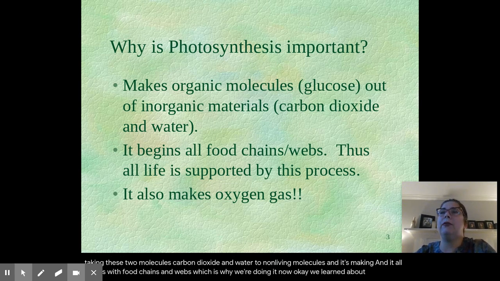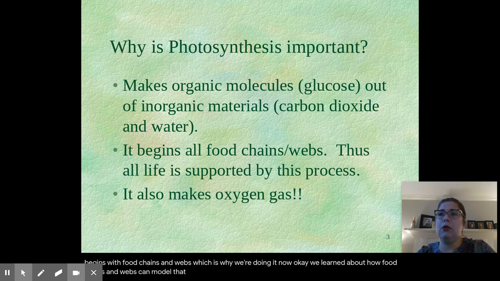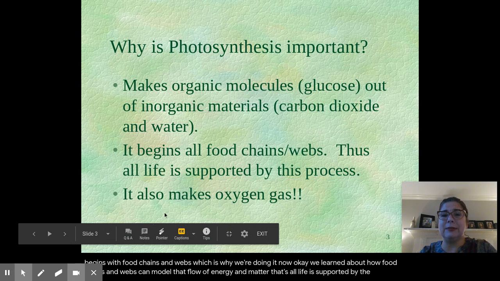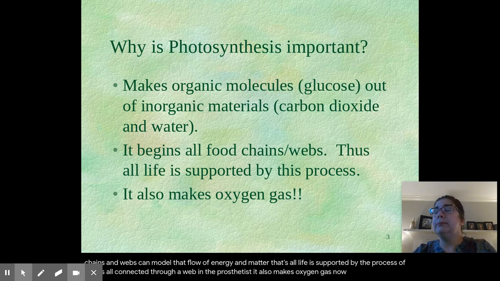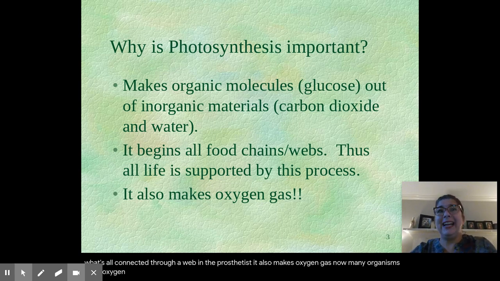Okay, we learned about how food chains and webs can model that flow of energy and matter. Thus, all life is supported by the process. It's all connected through a web. In the process, it also makes oxygen gas. Now, many organisms need oxygen. We need oxygen. Not all organisms do, though.